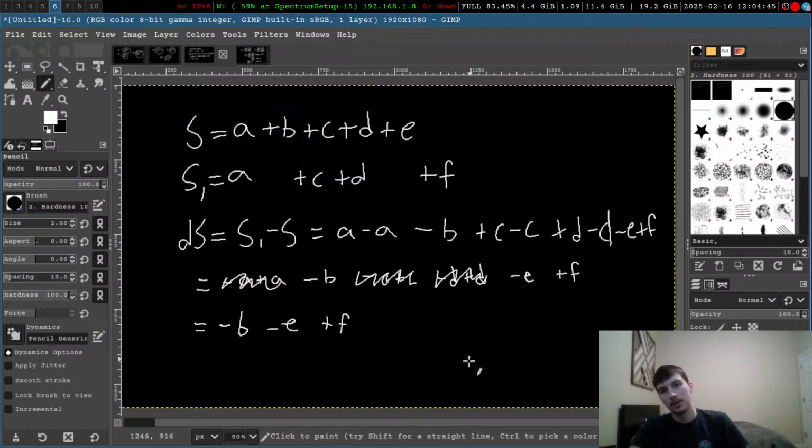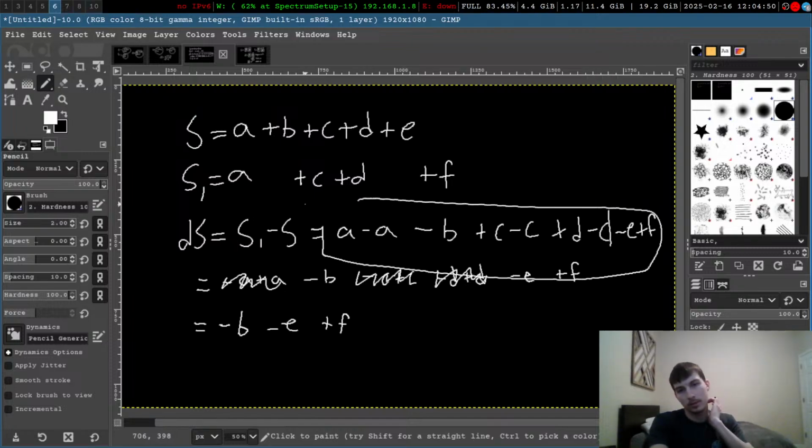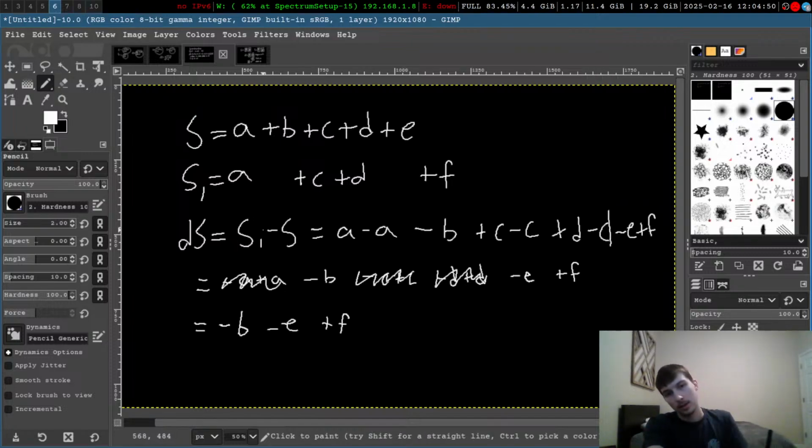This describes the difference between new state and old state. And we run through the changes.